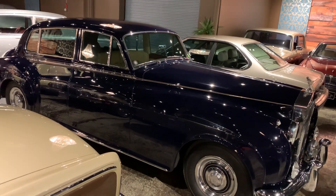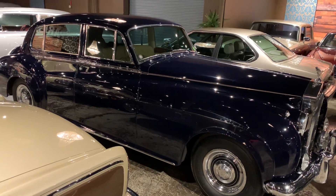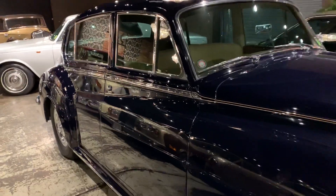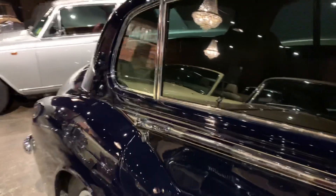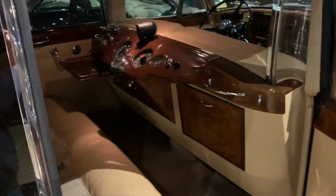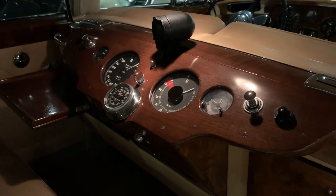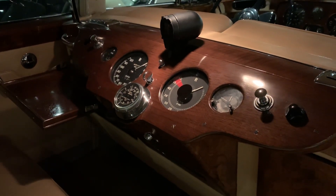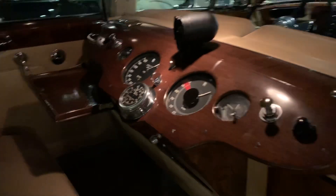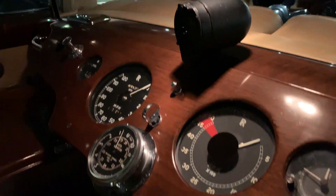This car is very unique in that it was a bespoke order, making it a one-of-one car built by Rolls-Royce. It has several redeeming features, but the most striking is in the rear: it has a rear dashboard layer with all the instruments for the chauffeured passenger to see. This is not aftermarket — this was built by Rolls-Royce. We have a speedometer, tachometer, altimeter, a compass, and a clock.